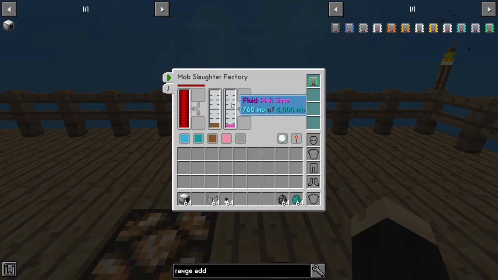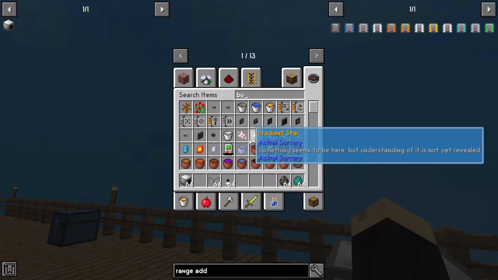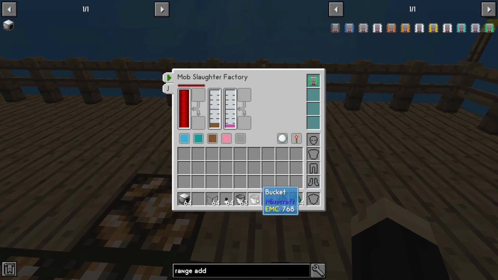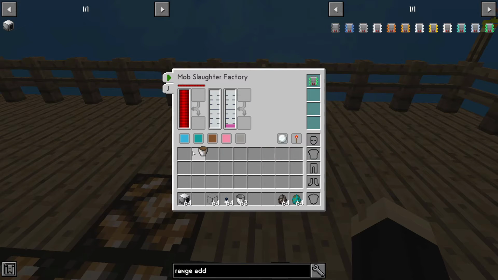Now, to get the fluids out, normally you would stick an empty bucket in here, and it'll pull it out. Let's grab a bucket here. Grab a couple. There we go. I'm going to take an empty bucket, place it in here, and it pulled out a liquid meat bucket, right? So now I have that. If I had enough for pink slime, I could do the same with it.